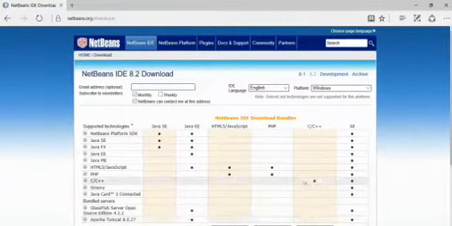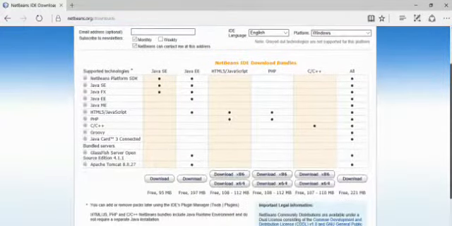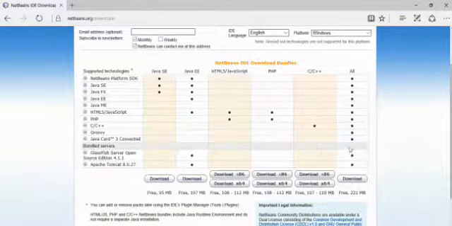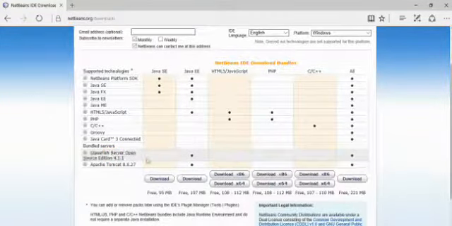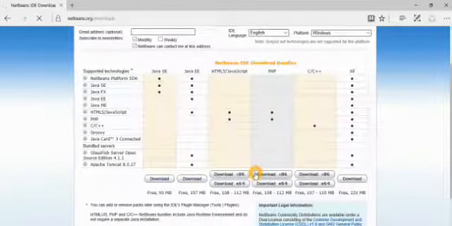Downloading this means your NetBeans is going to support all technologies except for the bundled servers. The bundled servers are just different servers. So I will advise we download the 221 megabytes, so we can actually have all technologies running on our system.